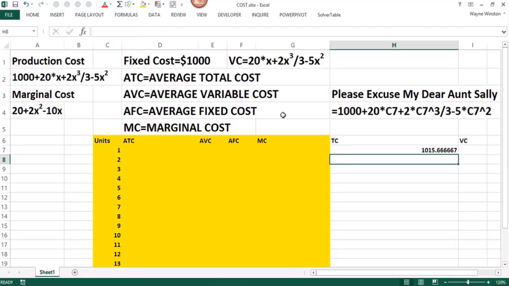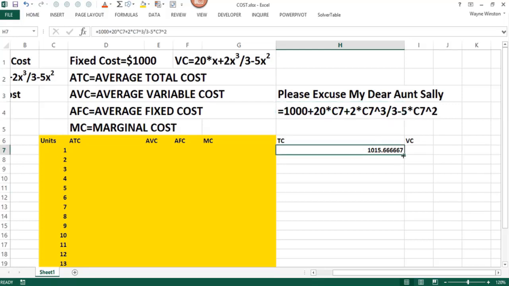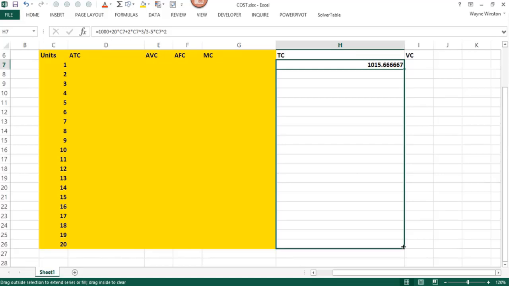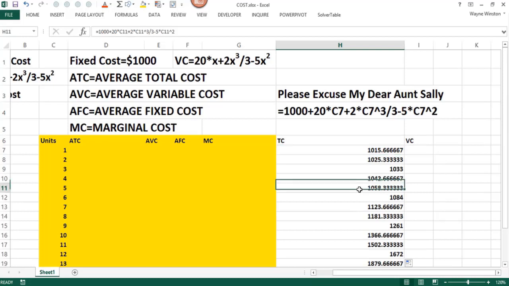Okay. Now here's the formula up here using Excel's FORMULATEXT function available in 2013. And you could have put parentheses around that units made cubed, but you don't need to because it's going to raise that to a power first, then multiply it, then divide it, and it's not going to put this minus 5 units squared in the denominator because of the order of operations. So now I can copy that down. Okay. So for instance, to make 5 units would cost this much money.